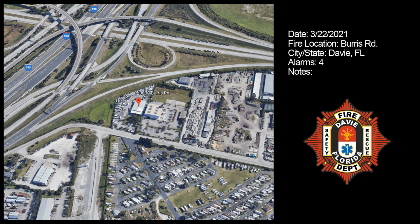10-4. Engine 64 status check. 64, command, go ahead. Are you going to park in next week? No, not right now. I'll get back in a little bit. We're having to move some trucks and some other stuff. Still popping over ceiling tiles and trying to find maintenance there with keys. We're going to clear the tac channel and go back to main. Copy. All units be advised, Tac 3 is clear. Respond back to main. 231, command. Engine 64 available.